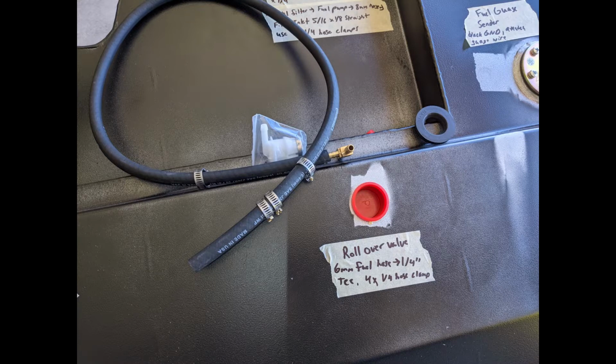Moving down from there, we have this port. This is the rollover valve. 6mm fuel hose comes off of that valve, and then that connects to the small T. All that's using 1/4 inch hose clamps, and later we'll be going over how to install that rollover valve.